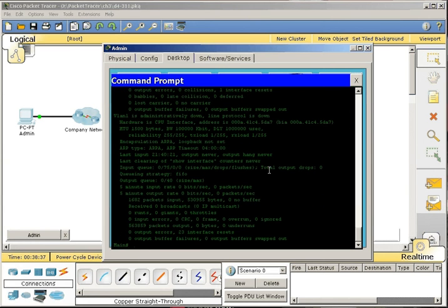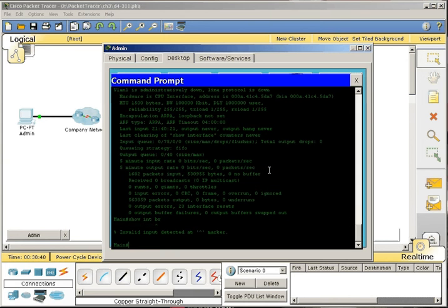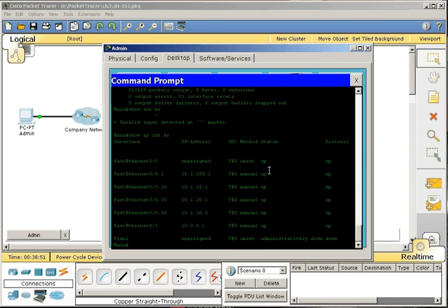I actually prefer the show IP interface brief. And this tells me what the IP address is. So this is kind of a central router because it is the gateway for this network, this network, this network, this network. Interesting.